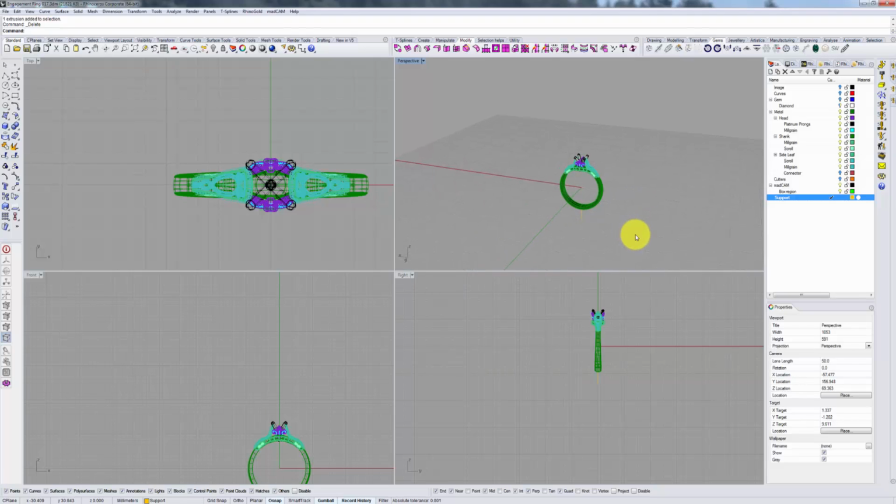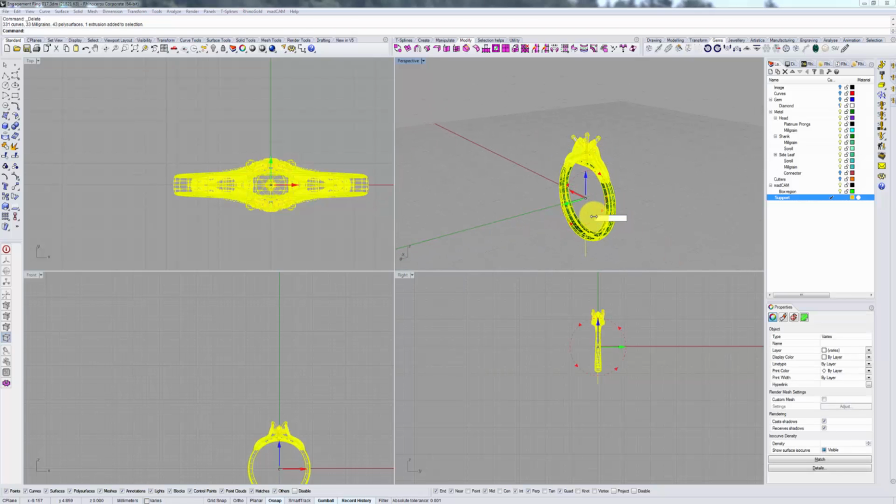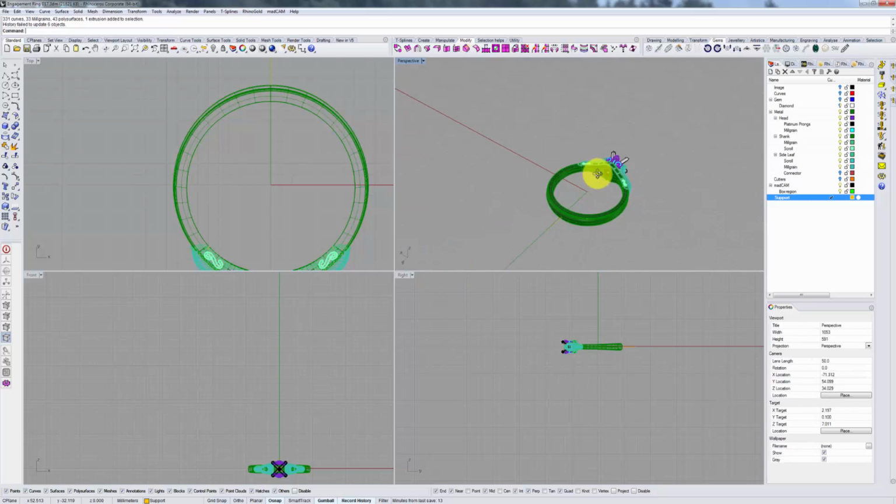So now that you have your madCAM options configured, you bring in your model, whether from Rhino or from an external application using STL, OBJ, or other formats. And you can see it in this 3D space. It might be oriented in a different fashion. For example, it might be lying flat on the XY axis like this. It might be upwards, it might be at some other angle. You need to know how it will look in your actual milling machine before you start cutting, so that your operations are performed correctly.